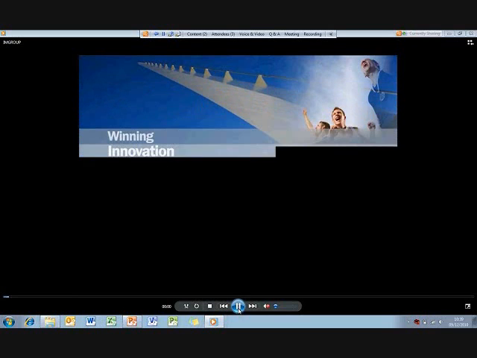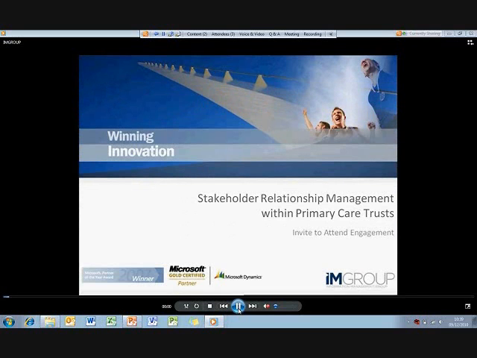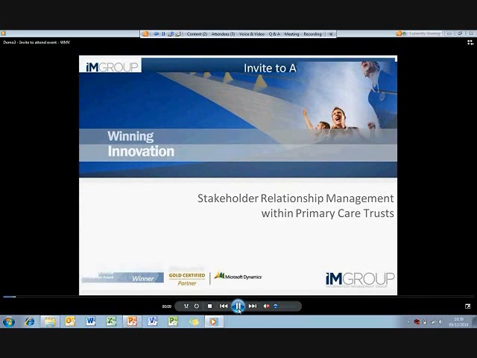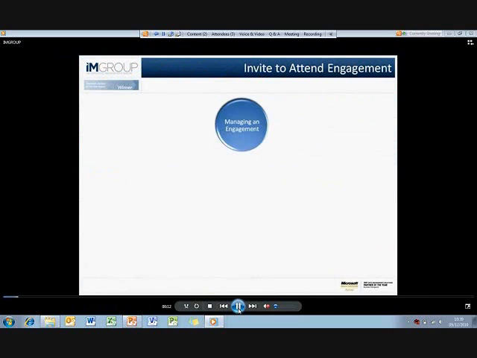So the third scenario that we're going to go into is inviting our identified stakeholders to attend an event. So this is our Change for Life Teachers event. So we're going to look at how we can set up and manage our engagement, how we can then distribute the invites to our contacts via a number of different channels, and in this instance we'll use an email and a letter via mail merge.